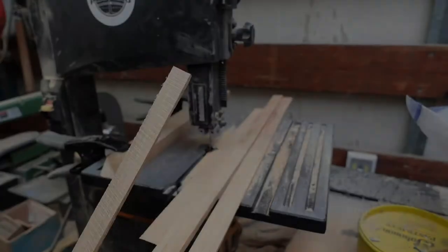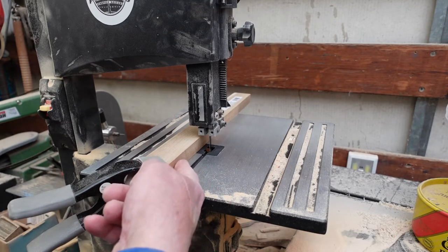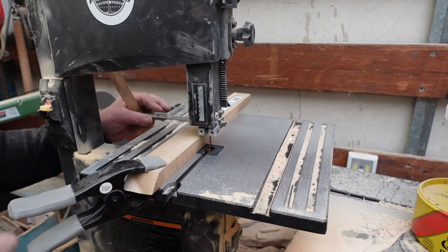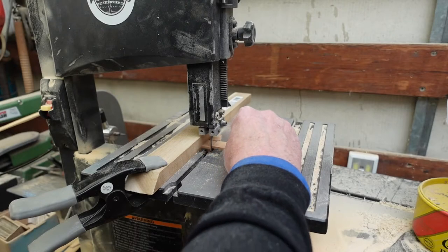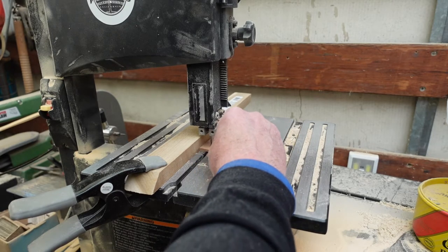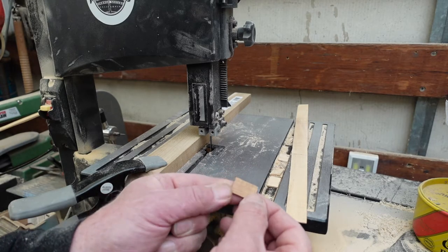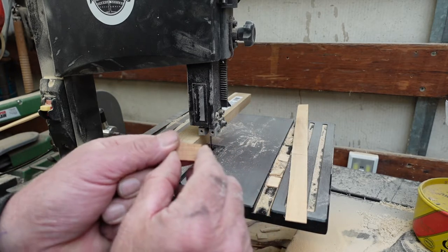I want to make a number of cleats — the grain on this stuff runs this way, so I want the cleats to be across the grain. We set this up with a guide so we can run the piece through and cut a number of cleats and have a nice little pile. It's as simple as figuring out the distance between the edge of the guide and the blade for whatever thickness you want, then taking your straight edge and making sure the clamps on front and back match each other. Round the edges off a little bit on the belt sander — the long side runs with the grain and you glue them in like this.